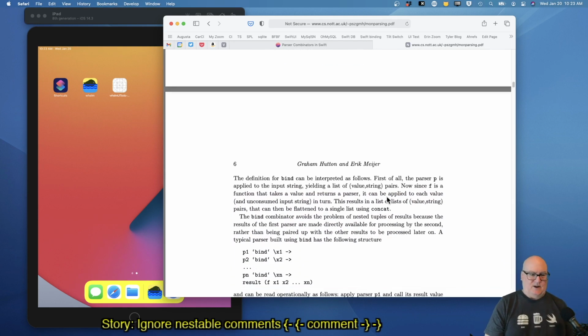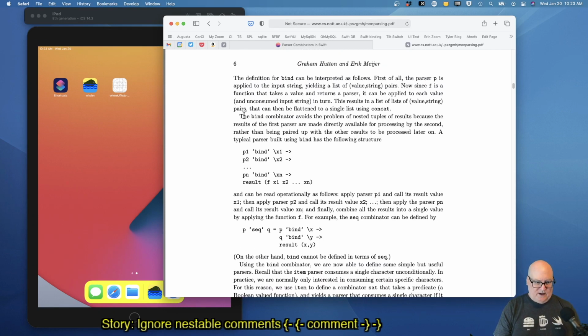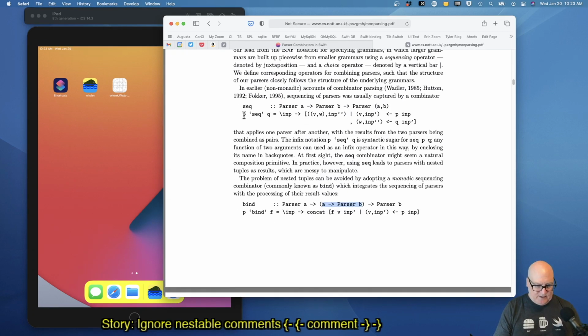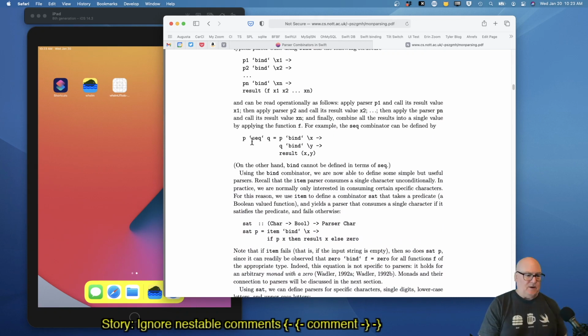Now the result, let's find sequence down here. Okay, so the result is we define a sequence operator. Where did they do it? Well, there's bind. Yeah, here we are. Define the sequence operator. P sequence with Q means P binds with some function. What's the function? It's lambda x goes to Q bind, blah, blah, blah.